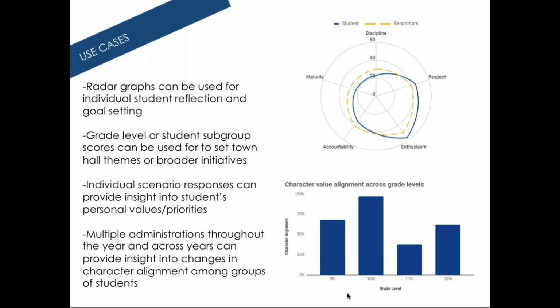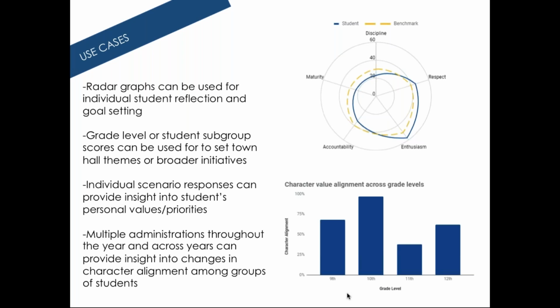So one of the ways that we thought this could be useful was just after a student finishes the game, they can be presented with something like you'll see on the top right, basically a radar graph of where they are in terms of their values, either some sort of alignment score or just some sort of raw number based off of the points that they've accrued throughout the game, as well as a comparison to how they're doing relative to other students, probably in their grade band, just to make it as accurate a comparison as possible.